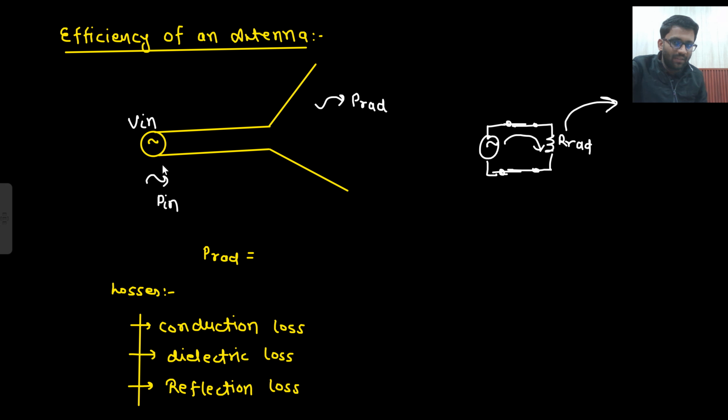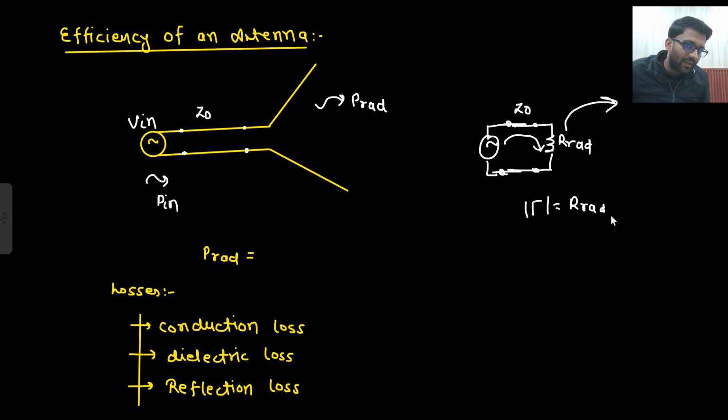So the complete P in power was reaching this R radiated, but in actuality the complete power will not reach it. Why is that so? Because there will be losses. And what kind of first loss will be there? You can directly see, this is your Z0. This transmission line will have a characteristic impedance as well, no? Z0. If it has Z0 impedance, that means it will have some reflection. What will be the reflection?